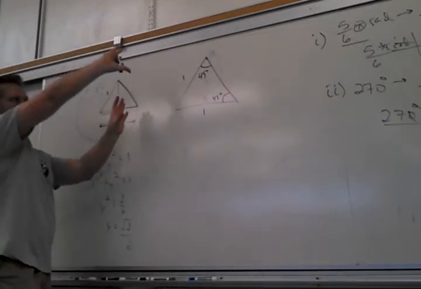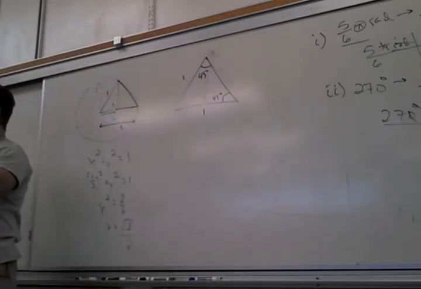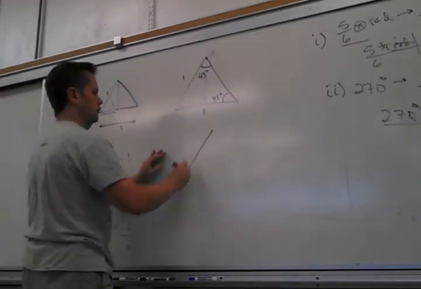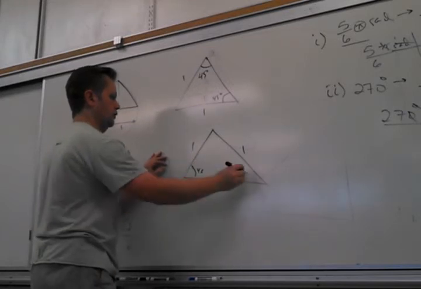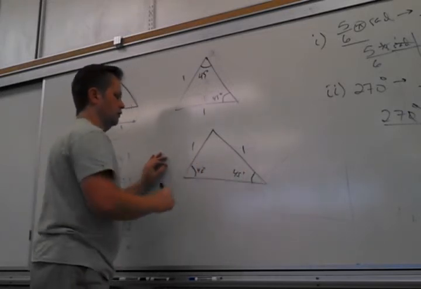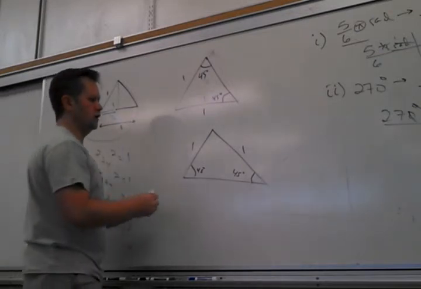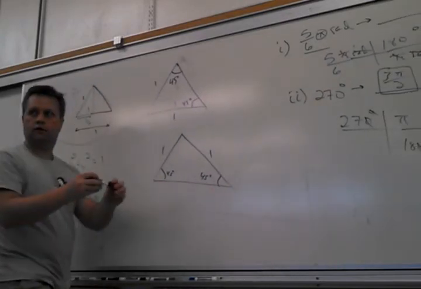Let me turn this sucker around so it's more like what we're used to, like an isosceles triangle, where the base is the one that's not the same length. You guys kind of with me? I'm just going to turn this thing around. So now it's like this, 1, 1, 45, 45. All right. So here's what's kind of cool. And of course this side, I don't know necessarily how long this side is, do I?